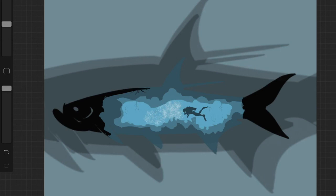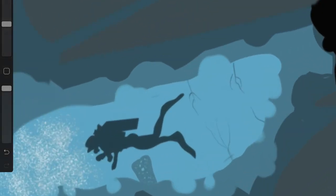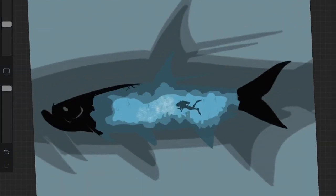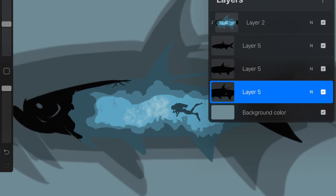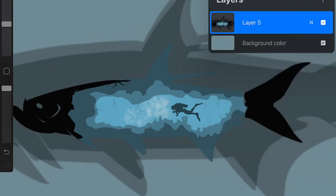But hopefully you learned masks, clipping masks, a little bit extra added. You could have just gone in there and detailed this out instead of drop colouring and then taking it away with a mask. So that was the process I wanted you to see, because if you were trying to do these coral bits, when you click on here to get the colour and then try and draw over the top of it, sometimes it changes colour, it gets really weird and frustrating. So this was an easier way of doing this, and hopefully it helped and showed you some more layers. And once you're happy with the image, you can just pinch them together and then that's your final result.